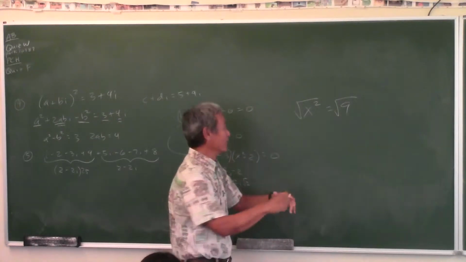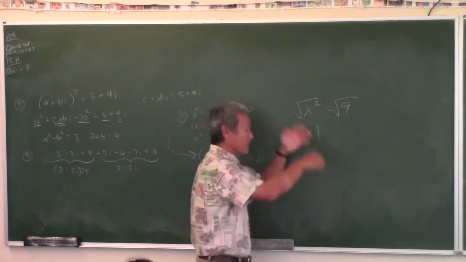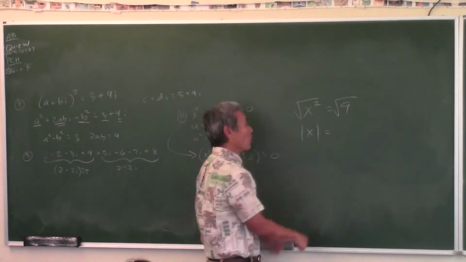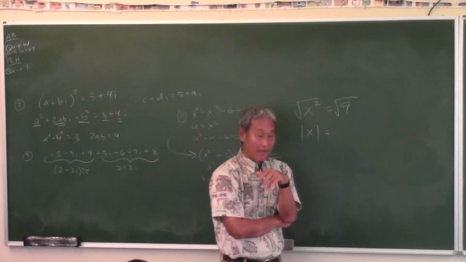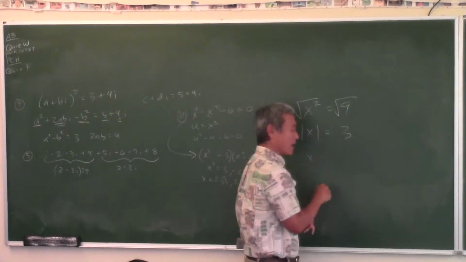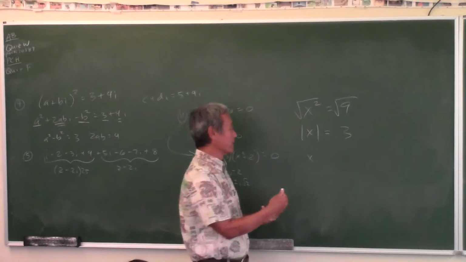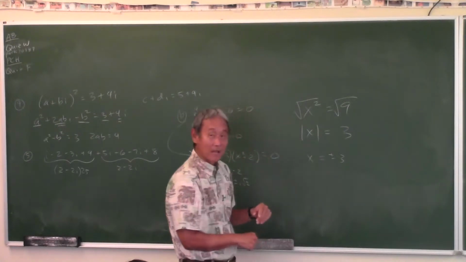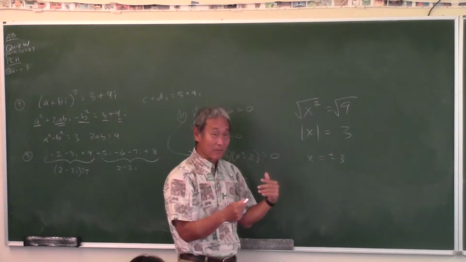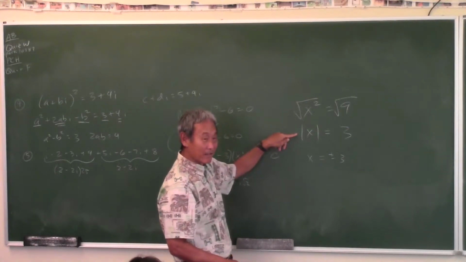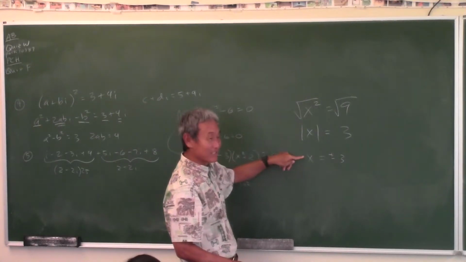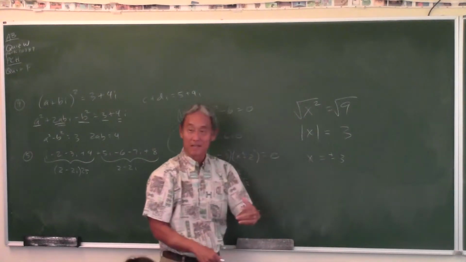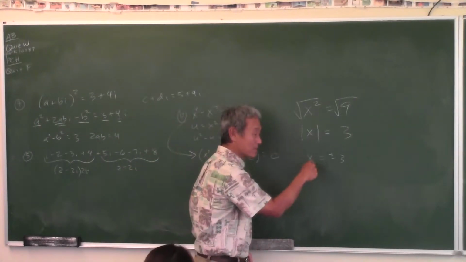Absolute value of x. Thank you. Absolute value of x. Your teacher should have drilled that into you. What is the square root of 9? It's 3. So the absolute value of what number will give you 3? Plus or minus 3. This plus or minus comes from the absolute value. But when teachers do problems on the board, they skip this step. They just go square root both sides and write this down. And that's why a lot of people think that's x and that's plus or minus 3, but that's 2 mistakes. That plus or minus comes from the absolute value.